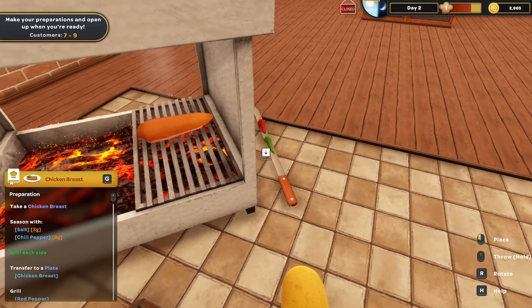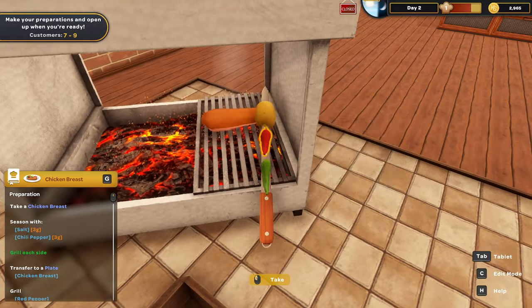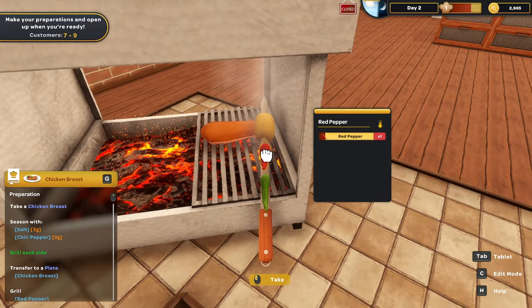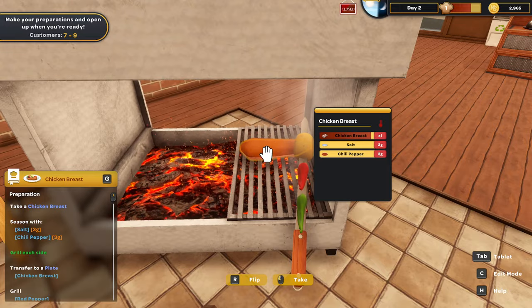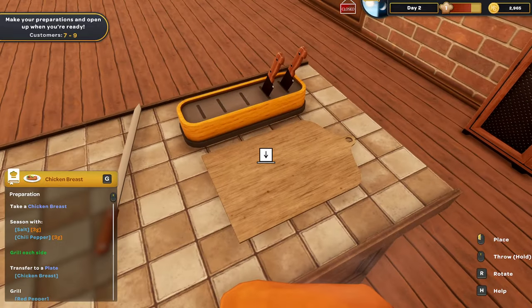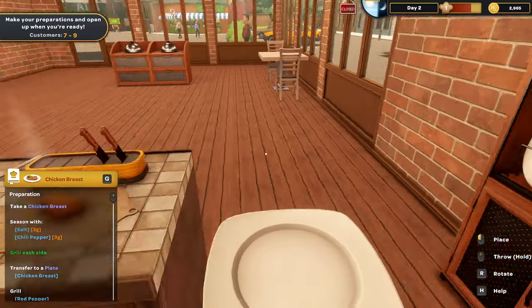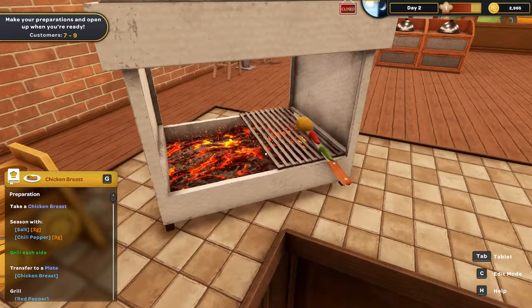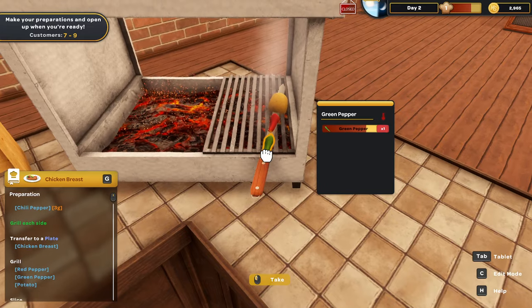All right, now let's take this. Whoa, I don't want that. You go on there, and then you go on there. Perfect. So, all right, so we got the potato, the red pepper, the green pepper. Those look like they'll all go about the same time. Gonna pull you off of here right on time. There we go. Gonna set you there. We're gonna grab a plate, a nice fancy plate. Gonna set you there and set you there. And then we got potatoes, red peppers, green peppers.